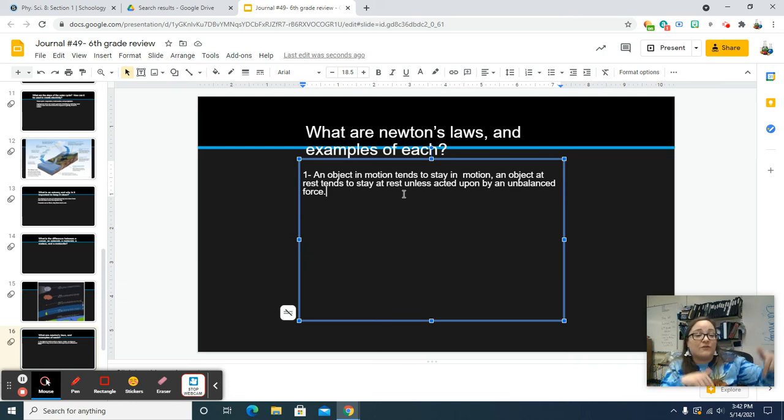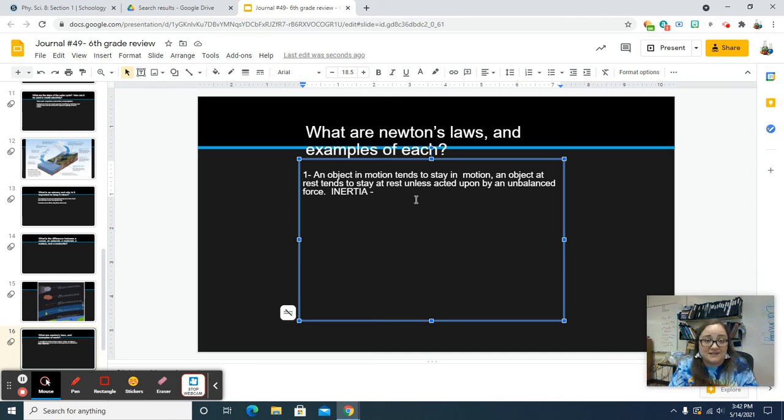It still won't go on forever on Earth because gravity is pressing down on it and friction is pulling on it like this. So it's not going to go forever here on Earth because of those two unbalanced forces. So I use the school bus law because inertia is what we're talking about here. We're talking about the fact that when an object is moving, it wants to keep moving, or when an object stops, it wants to stay stopped.